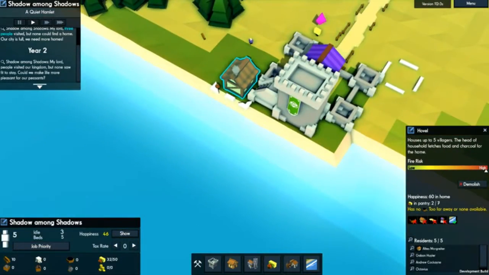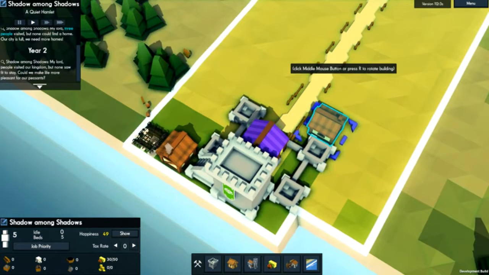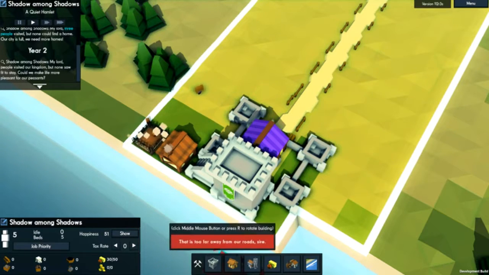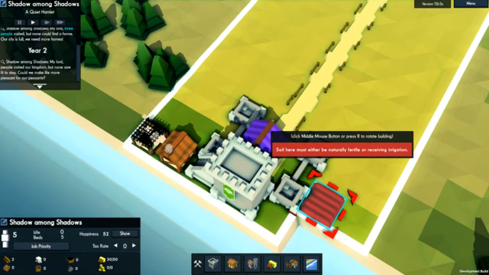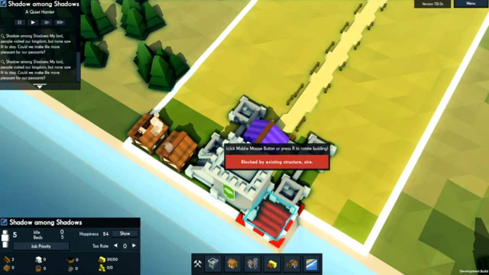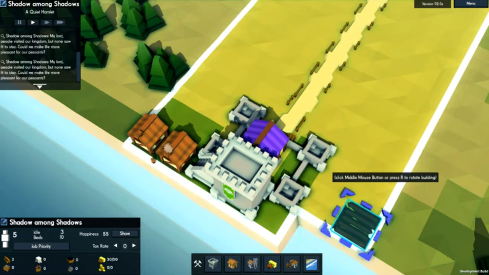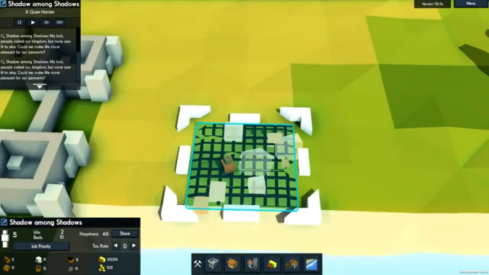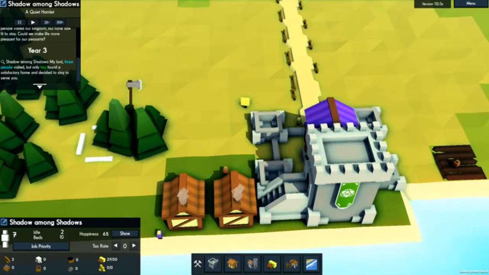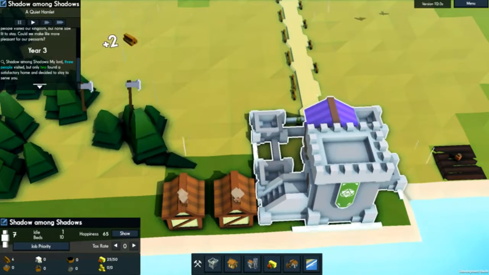Alright. Anyway, so we got a house. I think we'll put one by my house. And I'll do houses like 2x2 or something. 3x3. I don't know. Alright. Farm. We need a farm. That's what we need. Soil must be either naturally fertile or receiving irrigation. Oh, no, no, no, no, no. Okay, fine. Are you building? Yeah, you're building. We will get some chopped. There we go. We got that. Alright. What are you bringing to the houses, huh?